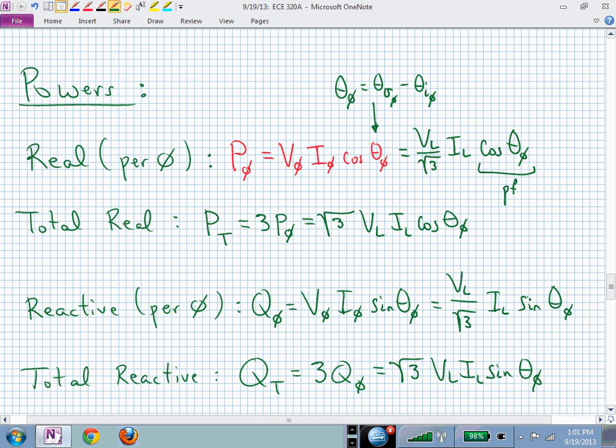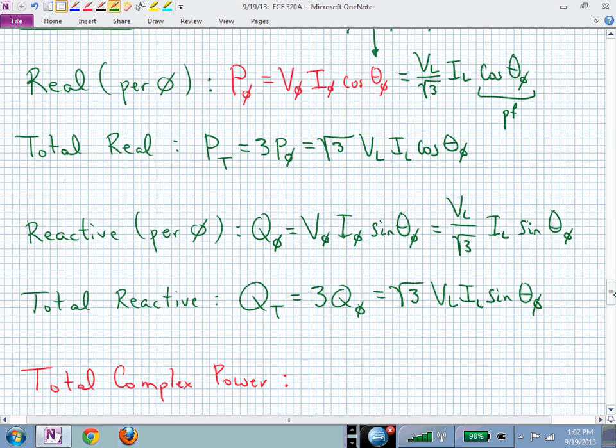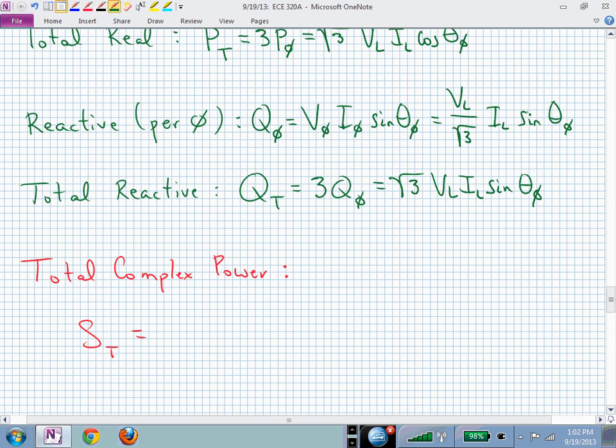If you're given line voltage, you go out and measure between transmission lines. You measure the current flowing. Now maybe you have one of those clamp-on meters that can sense the current flowing without disconnecting the circuit. You can measure the line current. Now you can figure out if you know the power factor, and there are many different ways of finding the power factor, aren't there? From the impedance, you could find the real power and the apparent power and take that ratio, and that's the power factor. A lot of different ways of finding the power factor, and you can now talk about the total complex power.